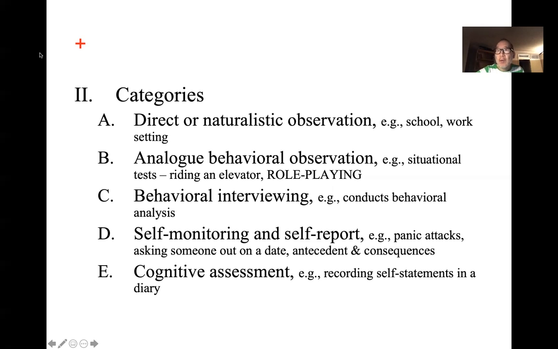The other is by doing behavioral interviewing. This is where the psychologist would do a behavioral analysis. It's a very typical term when doing a behavioral interview, where you collect information from the couple, families, or individual about circumstances they're working on, that they have problems with. Again, looking at antecedents, consequences, but also breaking down the behavior into very specific concrete things that happen, and getting very specific details about frequency, intensity, and duration of behaviors.